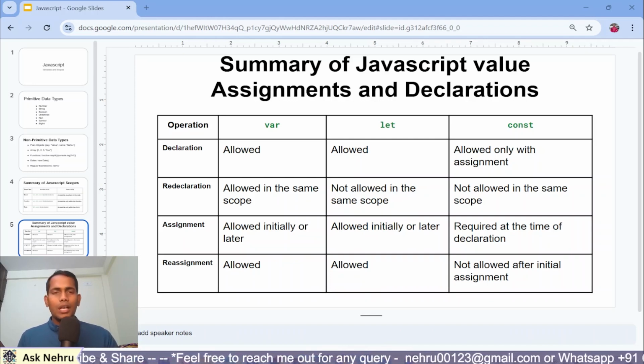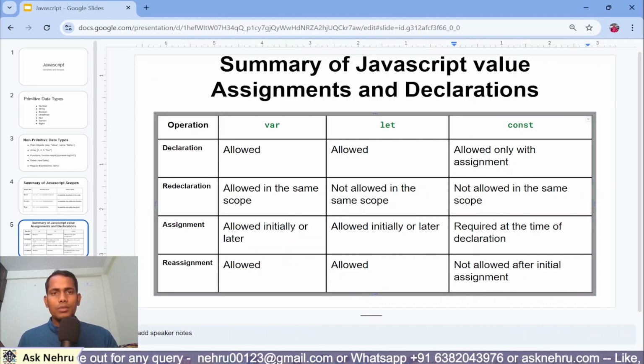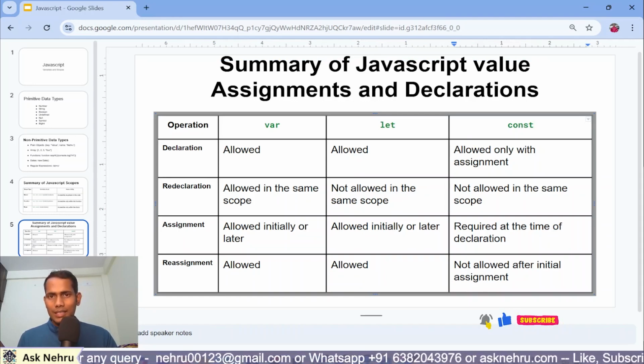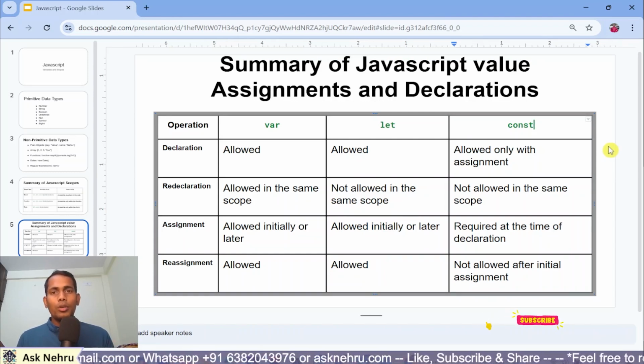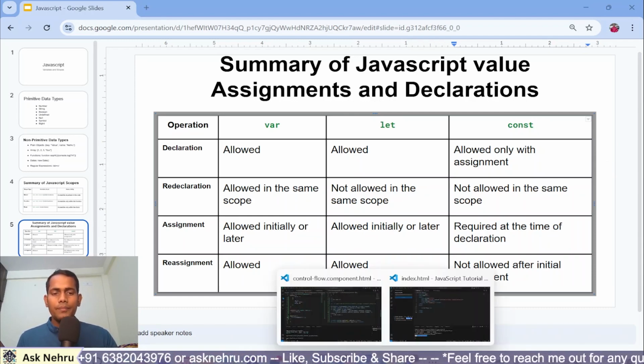In this video, I'm going to explain assignment and declarations with different keywords like var, let and const. Okay, so this is going to be an interesting video. I request you to watch it till the end without skipping it because this is very crucial, guys. Even in your daily implementations or interview questions, this is going to be an important concept. So without further delay, I jump right into the VS Code.